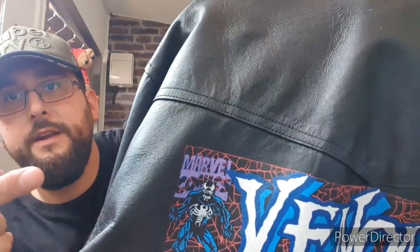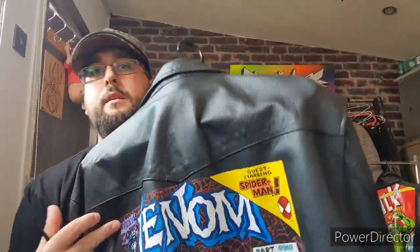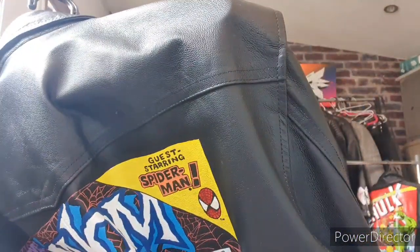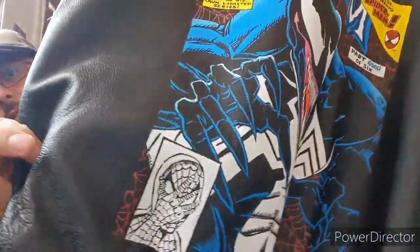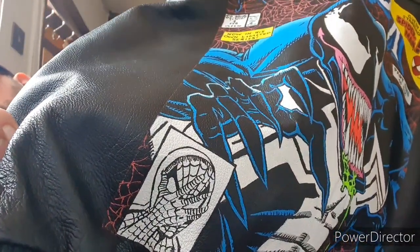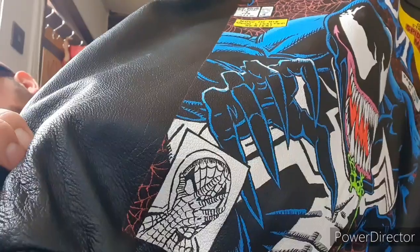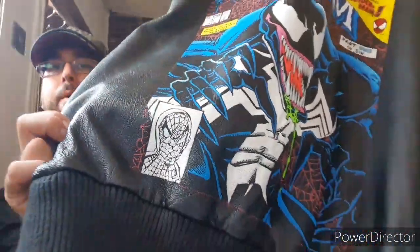This is a little mini Venom in the corner, Marvel Comics, and it says guest starring Spider-Man in that corner. And then if you look down here, I've also painted in Spider-Man holding his face. Now in that box I think it says "oh no" or something like that, but I can fit that in there. But it still looks cool.